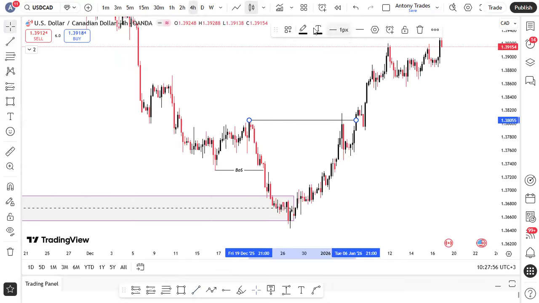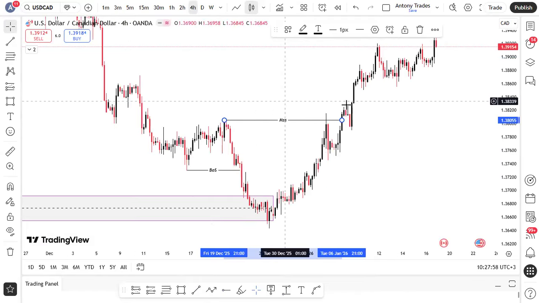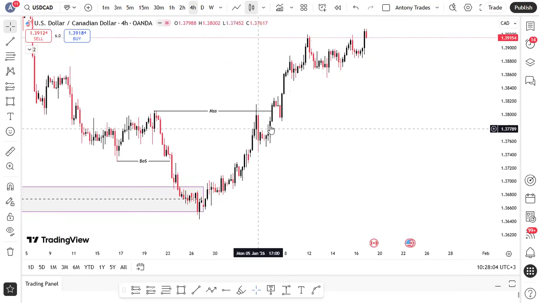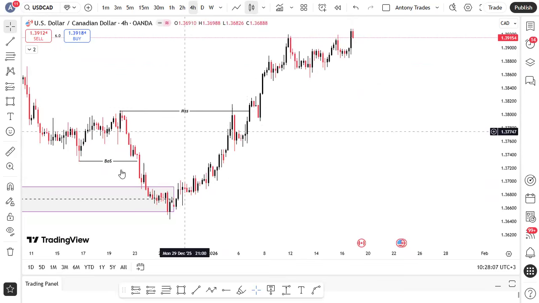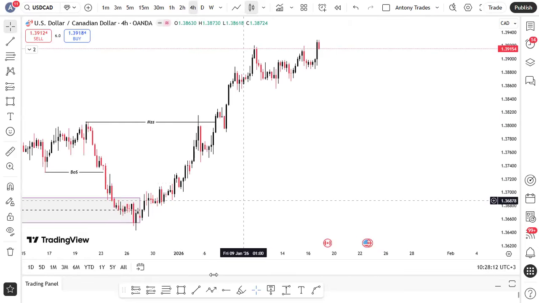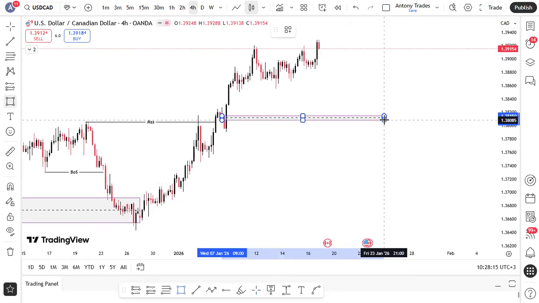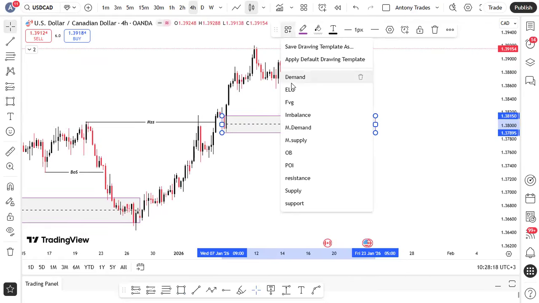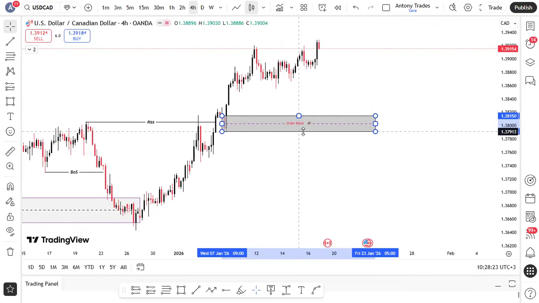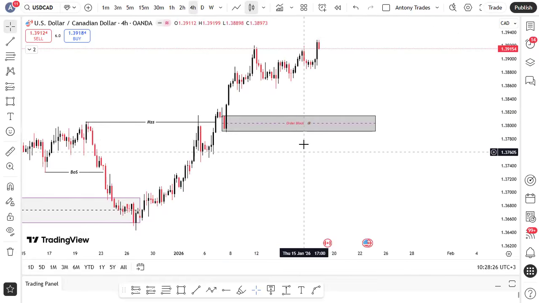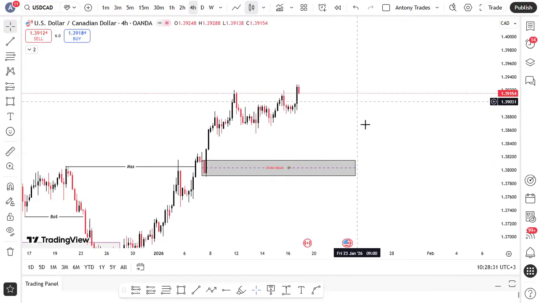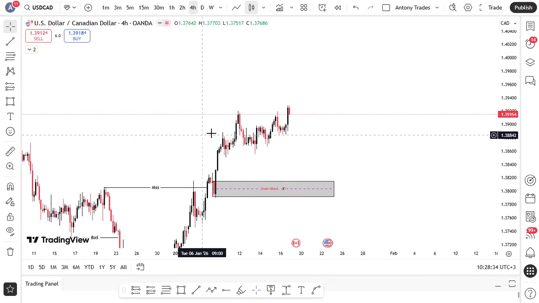So for that guy that requested me to do this analysis on a Usdcad, I think you should be looking for bullish setups. And on this time frame, you can see from down here, the market has been mitigating every fair value gap. So the only order block that we are having here is this order block down here. So if I was to trade this pair, that is the area that I should be looking for a buy down here. If the market comes to this area, you should be looking for buy setups.